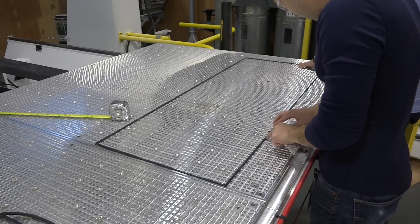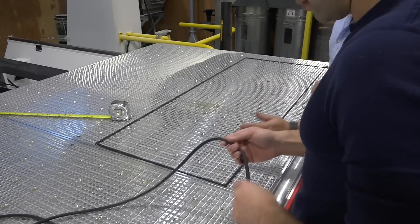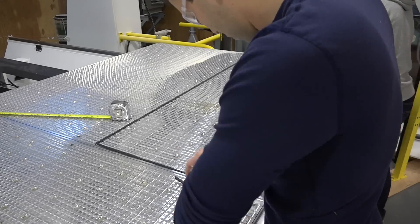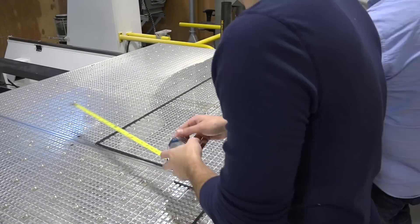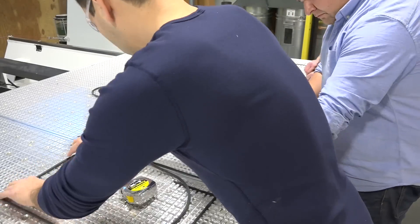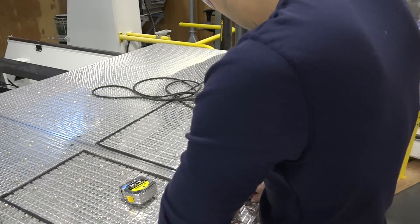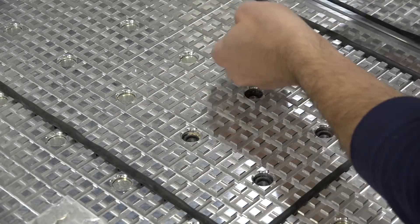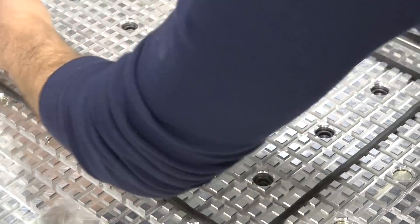The table for the CNC machine is really cool. It's a grid of aluminum that has different little ports for a vacuum, and you can plug in these little strips of rubber to create a gasket, which will make the piece that you have on it get sucked right to the top. To activate the vacuum, you just remove the plugs that are going to be under the piece that you're milling.